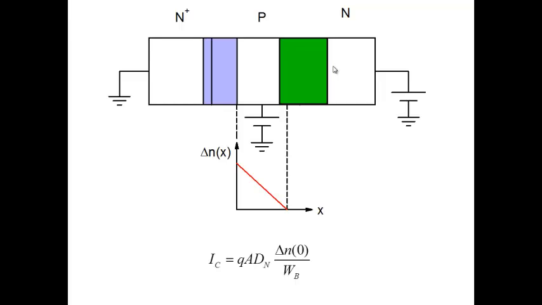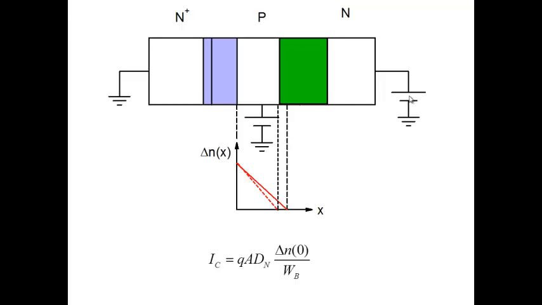Depletion width has increased. So the effective base width now extends only till here. And at this edge, my carrier density will be practically equal to 0. And therefore the slope becomes like this here. Here the carrier density is constant. Why? Because we are not changing this voltage. The base voltage is not being changed, so carrier density at this point remains fixed.